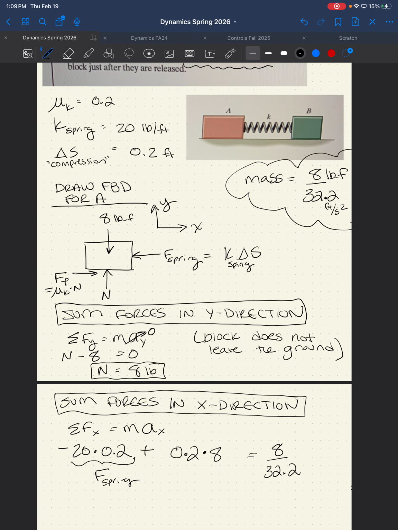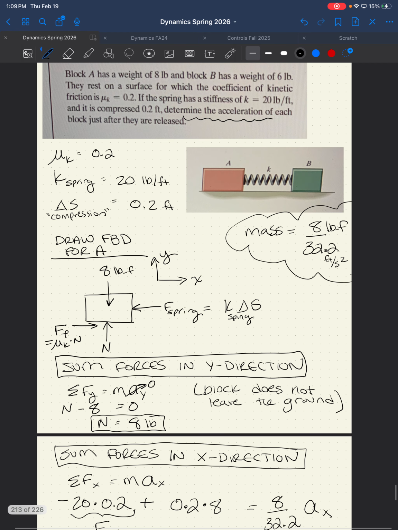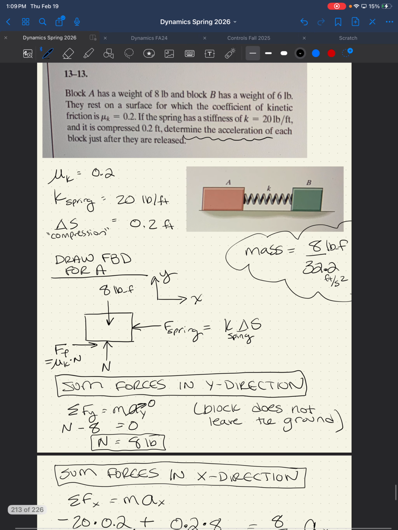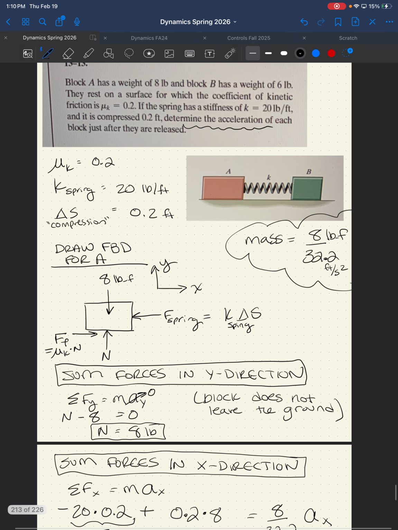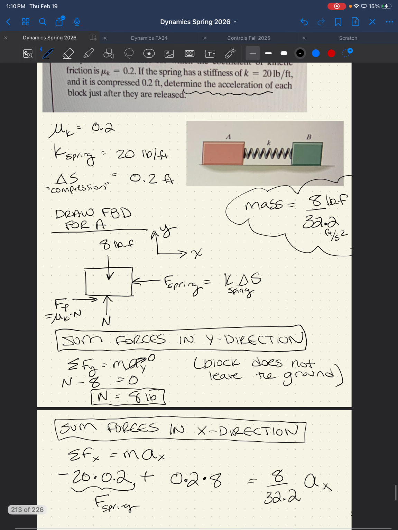We could have chosen this. And in fact, if we had chosen this and I had done the exact same set of steps, I would have solved for AX would be a positive 9.66. Okay, so you must show me where you are pointing your coordinate system. It's the only way for me to check that your signs are right. Okay, so we assumed the direction that I think is usually most common for X and Y.